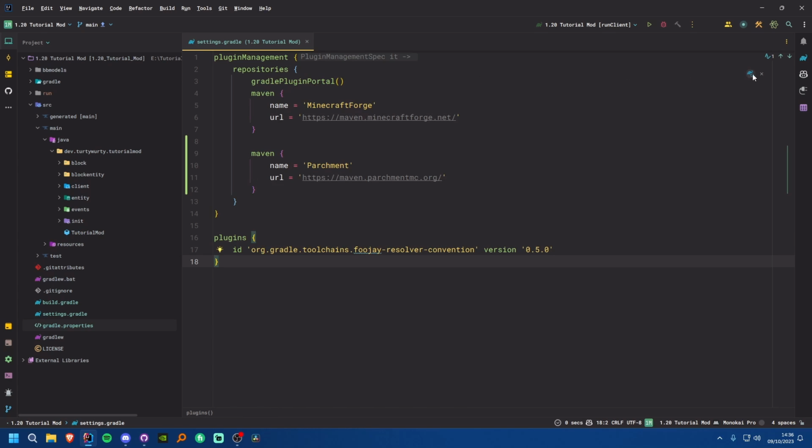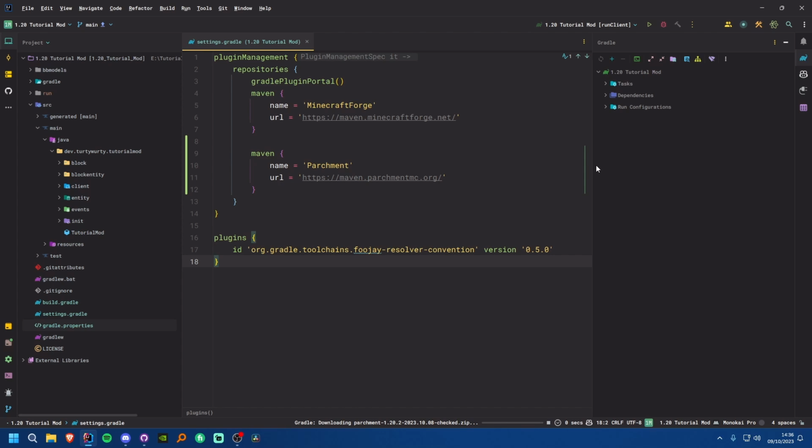So now we can just hit this Gradle refresh button right here. Or alternatively, you can do the same as what we did in our previous tutorial and come to the Gradle tab and then hit this reload button right there. And once again, same as the previous tutorial, yours may look slightly different to this, but the whole concept of the layout is going to be exactly the same. So you just want to let that reload.